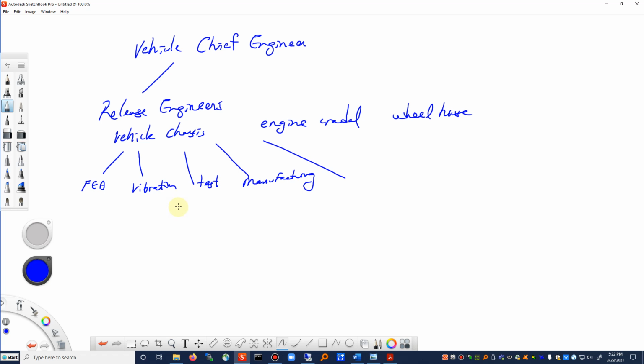The chief engineer is usually assigned to that vehicle for the entire lifetime, and them or one of the release engineers would be taking care of any recalls that may occur during the life of that vehicle and so on. So these are usually very key people at predictable points in their career where they know a whole lot. Maybe they were an FEA analyst to begin with, or a durability analyst. They became a release engineer and then got promoted up to vehicle chief engineer. As you might expect, there's not a whole lot of vehicle chief engineers.